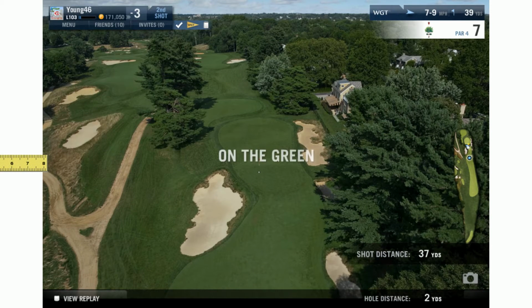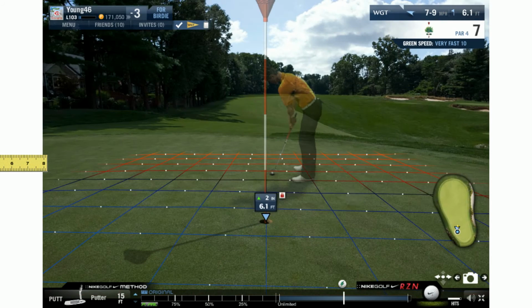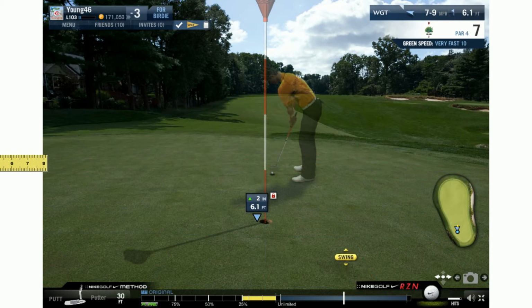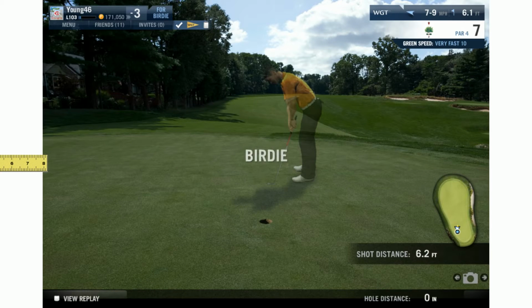So I could have been a little more aggressive, but it leaves me below the hole. It didn't spin back. Got a good uphill look at it. It's not going to break a ton, so it's a very makeable putt. Again, I'm going to ram this thing right in the cup, take out all that break, and just be firm with my putt.